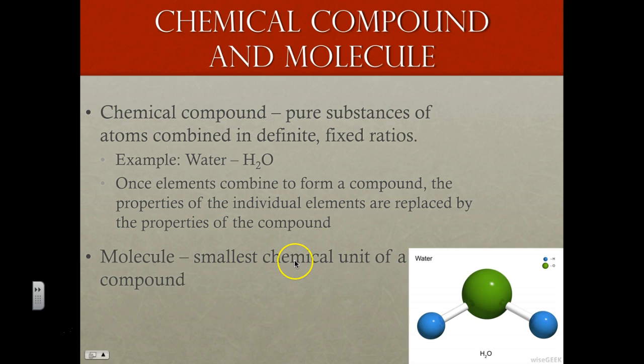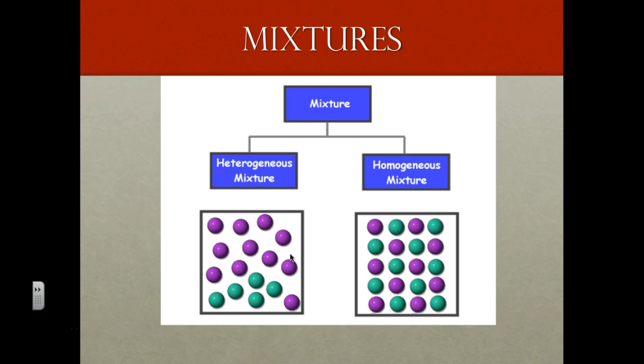Okay, and a molecule is just the smallest unit of a compound. Because again, if you have water, the smallest thing you can ever get of water is a single oxygen with 2 hydrogens attached to it. But then you can get a whole ocean full of water, which is numerous molecules of water. Well, a molecule is like an atom, except molecules just refer to a compound, where it's 2 or more atoms chemically combined. 2 or more different atoms, I should say.